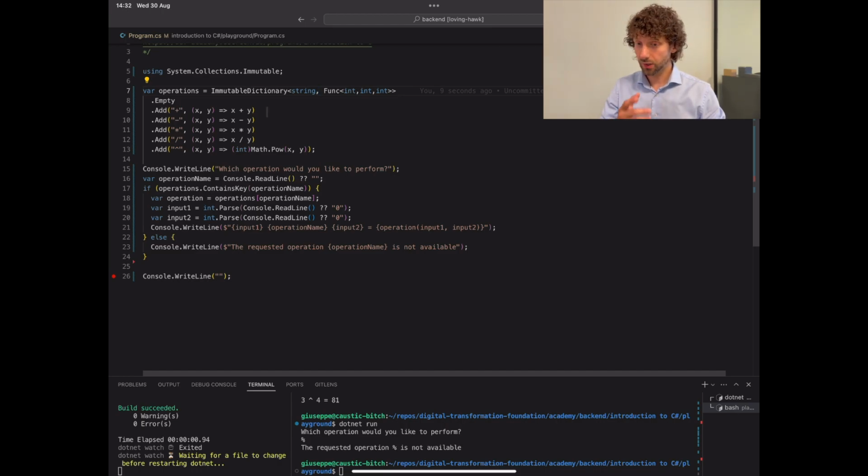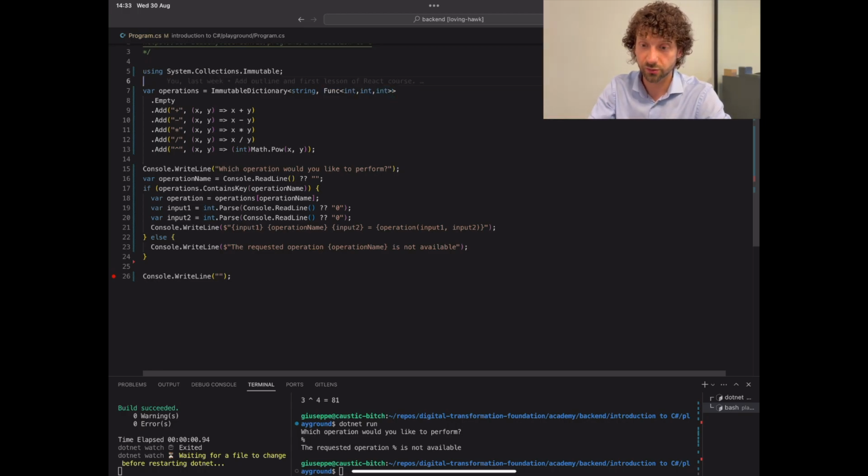Now, we're assuming that all operations are binary. So are operations binary operations? Yes, that is the correct word. So they take 2 inputs. But we could have different operations that take different inputs, and how would we achieve this? Well, we could achieve this by using polymorphism. So here, instead of saying we have a function of int, we could say no, we have either binary operations or unary operations that just take 1 parameter, and then we can disambiguate.